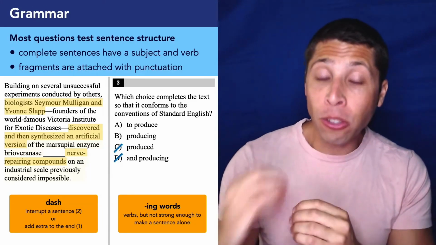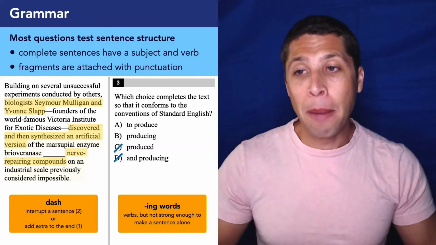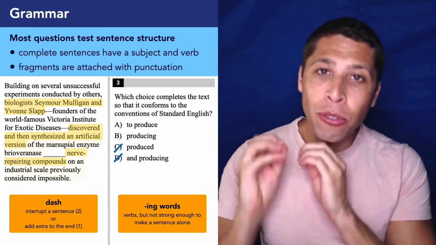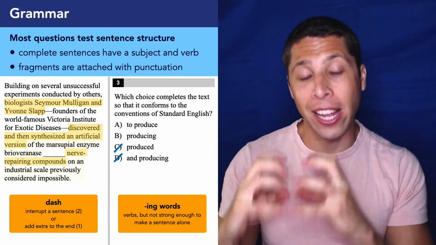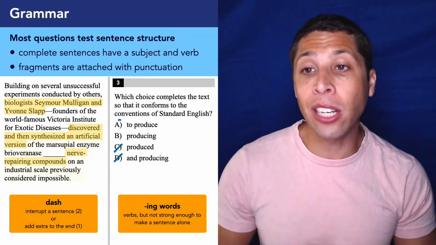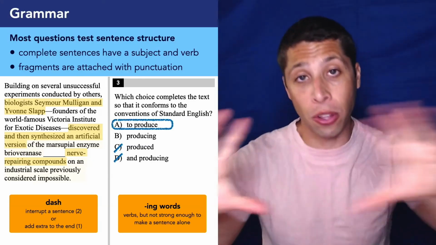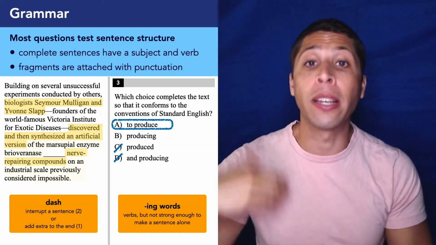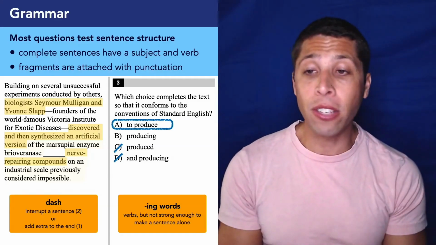So B sounds okay because when we talk, we don't say the punctuation marks. But as written, B is wrong because it's missing the comma that would let us grammatically attach that to the sentence. So because there's no punctuation change here, we've got to go with choice A. It's the only one that lets us continue this thought without the interruption that a comma or other punctuation mark would cause. I get that this is confusing.